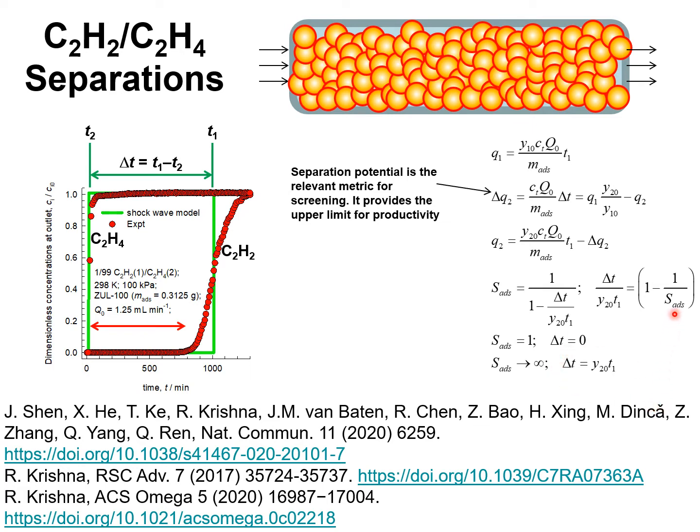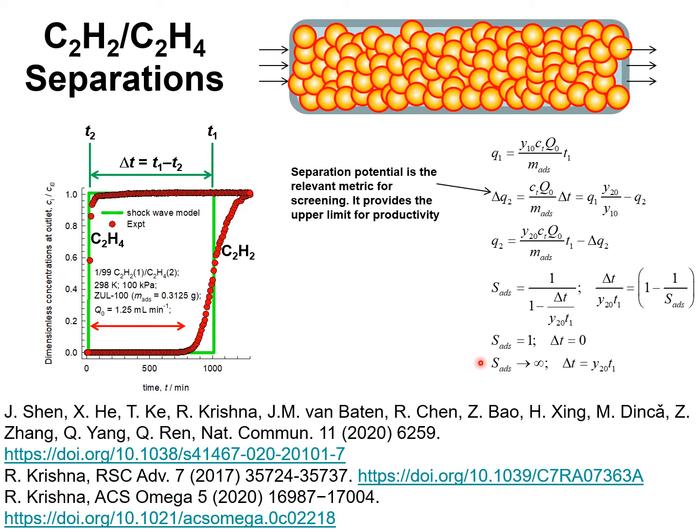Let's take a limiting case where the adsorption selectivity is unity. In other words, the adsorbent is non-selective. Then both components will break through at the same time, and delta t is 0, and that can be easily derived from this expression. So the shockwave model is useful to ascribe a physical significance to the adsorption selectivity as it relates to breakthroughs in a fixed bed adsorber.